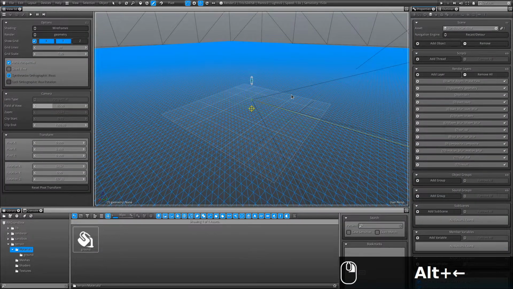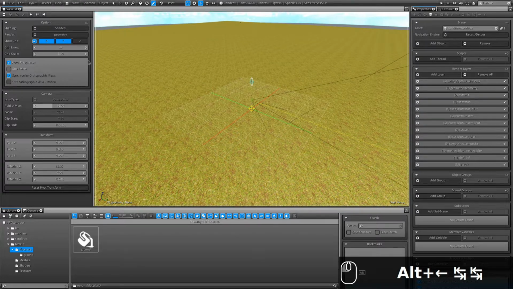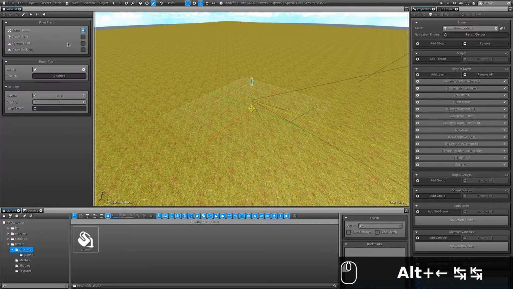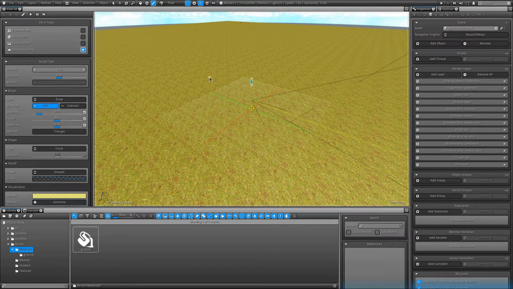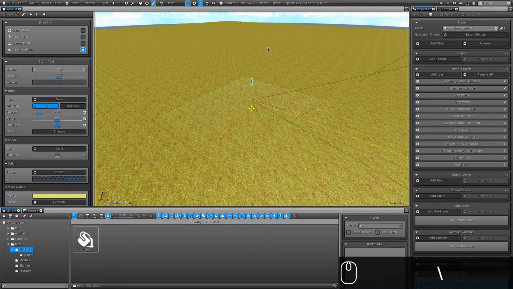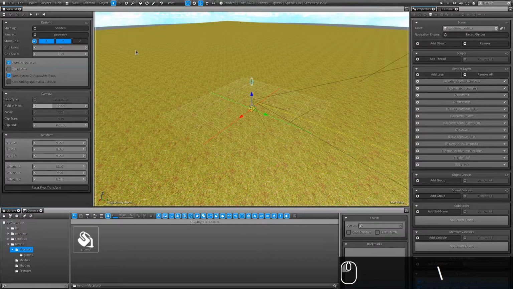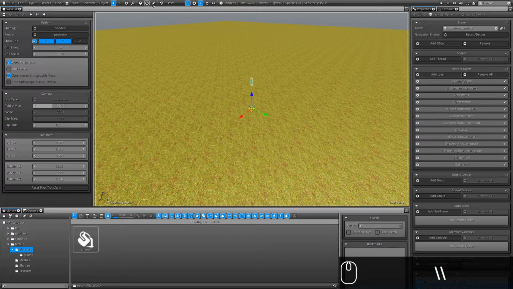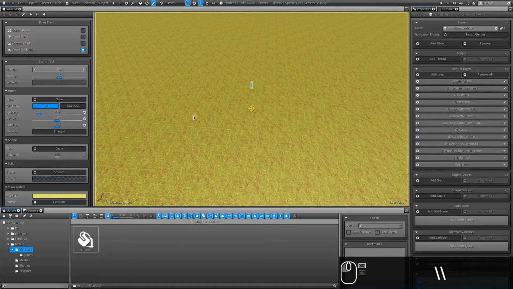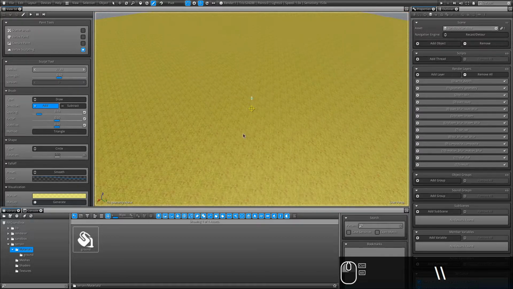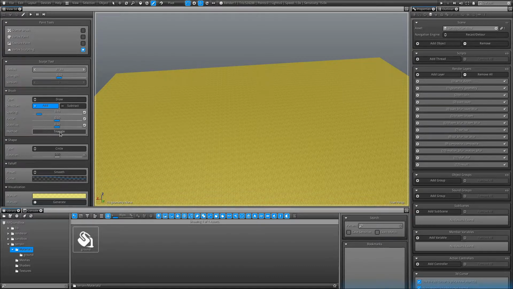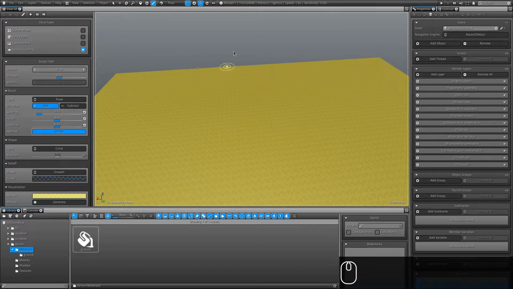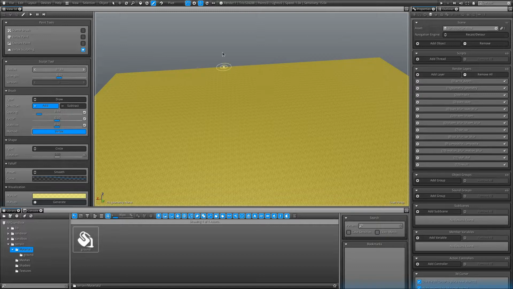If I go back to my default layout here and fire up the Vertex Sculpting tool, I am now able to sculpt my terrain. I'm first going to select it, and I'm going to isolate it back to my Vertex Sculpting tool, and I am going to get started. So what I'm going to do first is use the method vertex to snap to the edge of my terrain here.